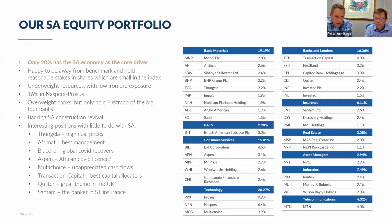And our default position when valuations are not screaming opportunities, back to our philosophy of high return, good management, we're going to take best in class. So hence we do have some exposure, but we're going to take it through Mr Price, which we see as probably the best in class player within the consumer space. Within the bank space, again, as we discussed earlier on, yes, it's there. Perhaps valuations don't look that stretched, but frankly, given our fairly somber view on economic growth, we're going to play it through the quality component of the market. And then, outside of that, we're looking for very much company-specific opportunities.